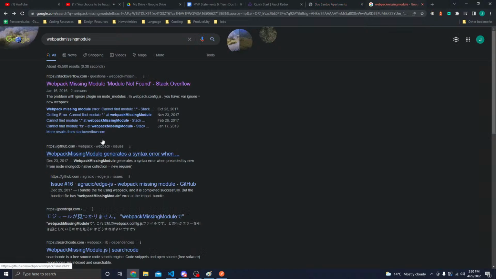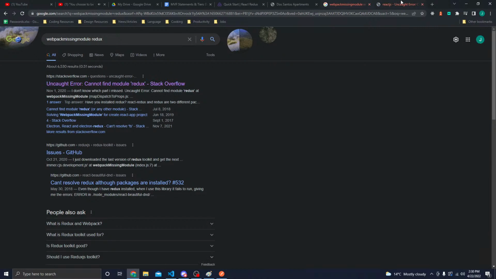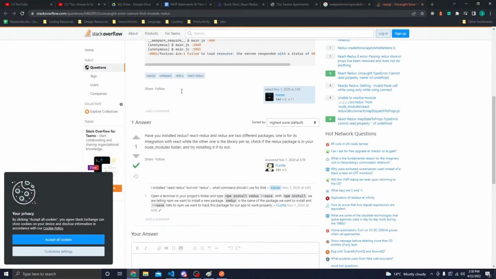Yeah, so this is just not working out right now. I'm not sure if it has to do with this. If you install Redux, React Redux, Redux are two different packages.